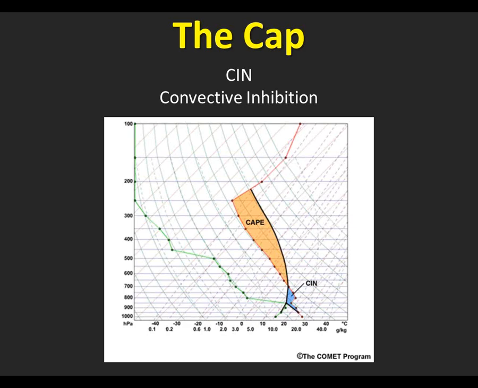And here's what that would look like on a sounding. This is often referred to as CIN, C-I-N, convective inhibition. So that blue shaded area on the sounding is our actual CIN, and that's how you calculate CIN. And you can see again the orange shaded area that we have highlighted is the CAPE. So the areas of these two, that's how we calculate CAPE and CIN. We find the areas.